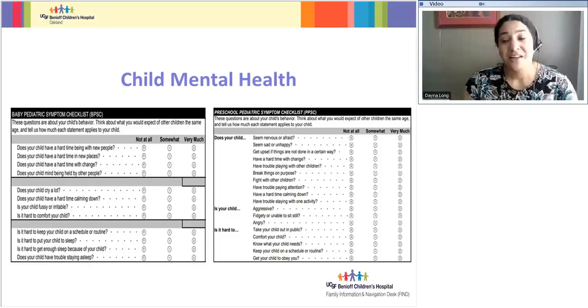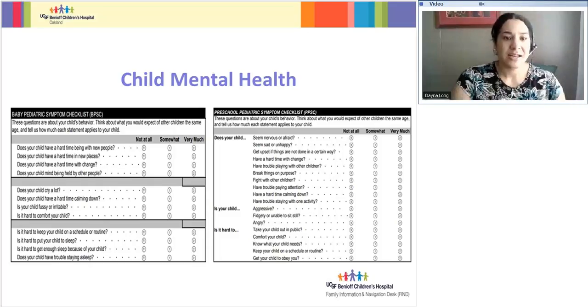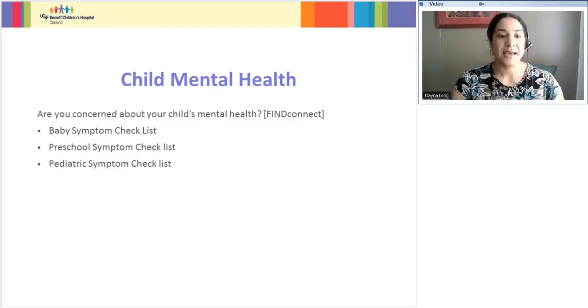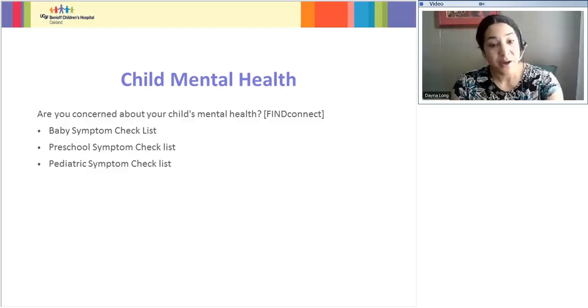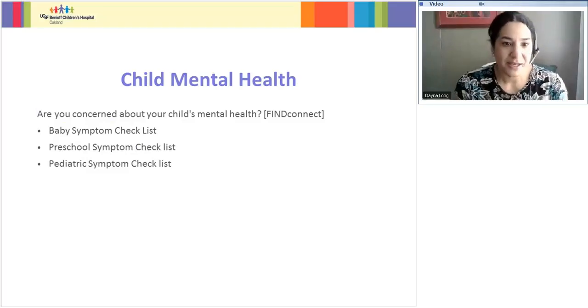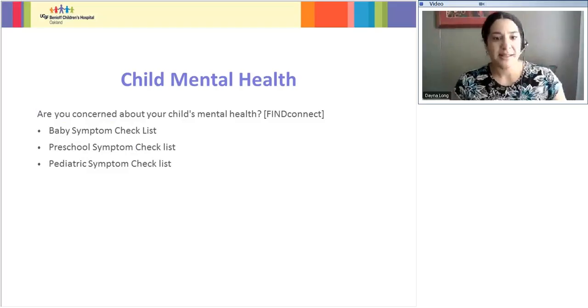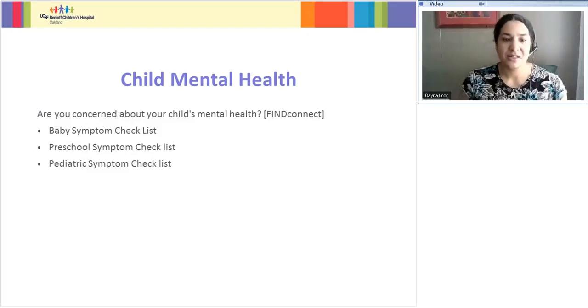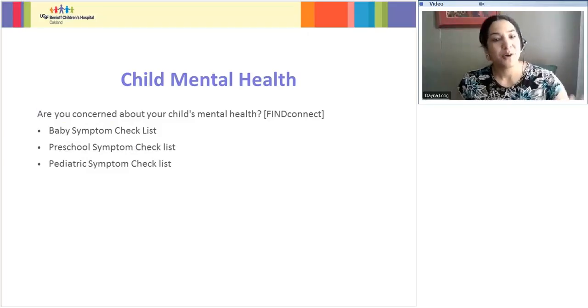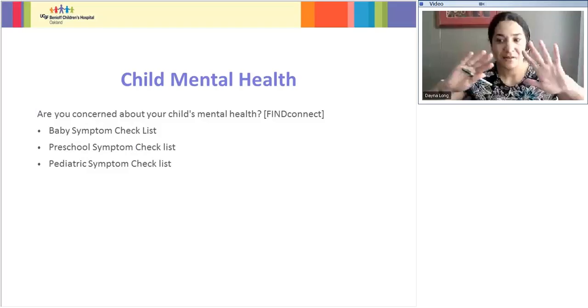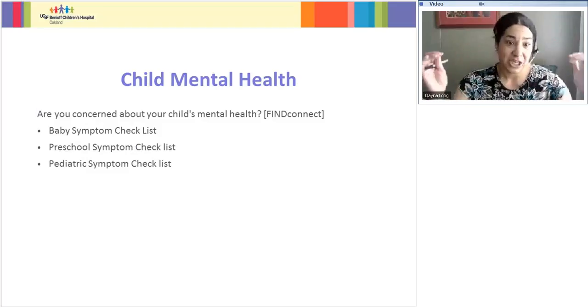So, child mental health. There are a number of different mental health surveys that you can use, and again, we ask every single family that is part of a larger research study that we're now doing on adverse childhood experiences about both the child's mental health and the adult mental health as a dyadic unit.